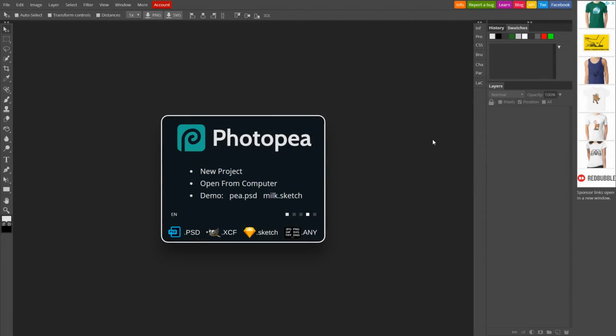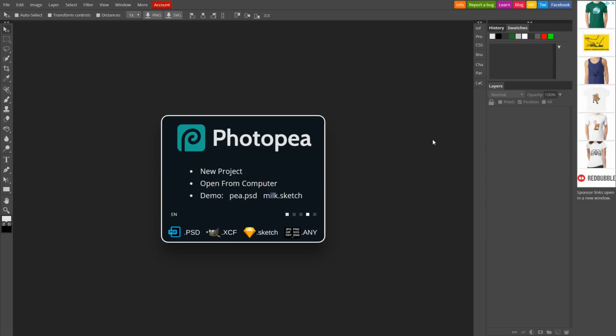Today, we're going to talk about a program I like to use for image editing, Photopea. Photopea is a great, free alternative to Photoshop that runs from your browser window. It's an advanced image editor that can handle both raster and vector graphics. It can do almost everything that Photoshop can do, and most likely, Photopea probably does everything you need and more. So, let's take a look at how to get started using Photopea.